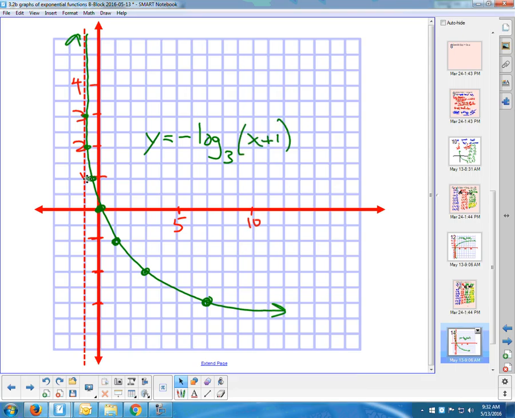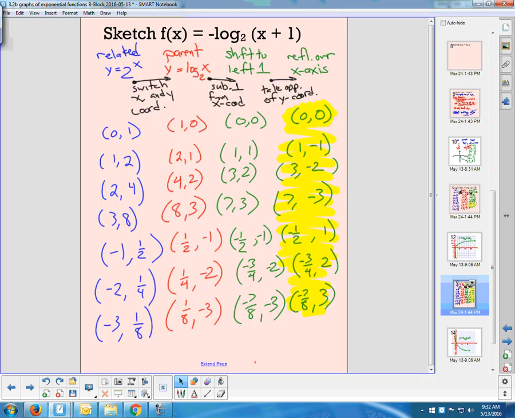For any other transformations, whether there's 2 transformations, 1 transformation, 3 transformations, or more, the same basic principles can apply: identifying the parent function, the logarithm, using the related exponential to help you get some points, and then simply applying your transformations in order. Hopefully you get to a point where you're proficient enough that you actually don't have to write anything down except for the highlighted numbers. That would be a good end goal of just being able to go straight to here. But until you become that comfortable, writing out the points is not necessarily the worst way to go.